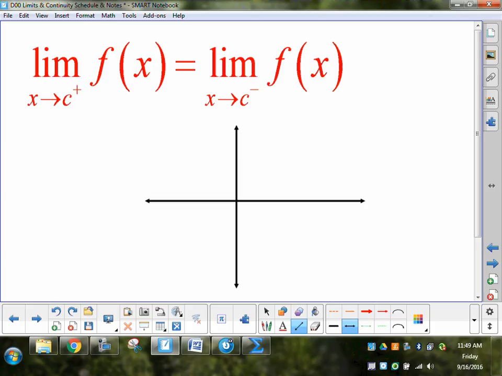Think about it, because a lot of times we're going to talk about these and you need to be able to give an example and or a counterexample. Does this work for every value? Yes or no? All right, I'm going to sketch out now something that doesn't meet the trinity. It meets the definition from the left and the right. There you go. Is the limit from the left equal to the limit from the right? Yes or no? Is it continuous? No.